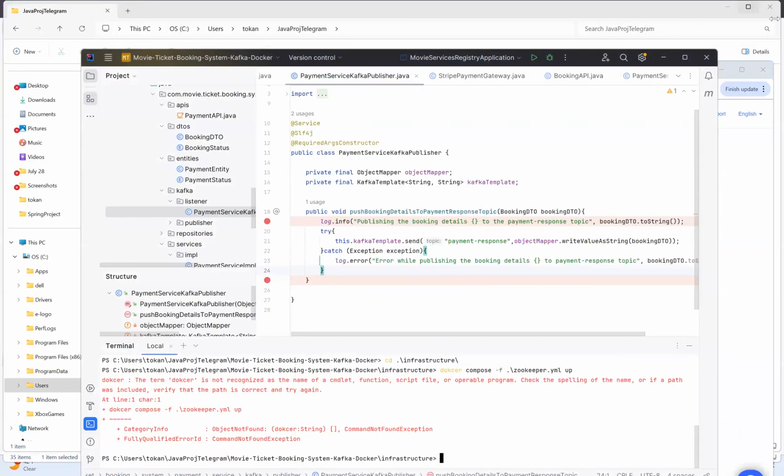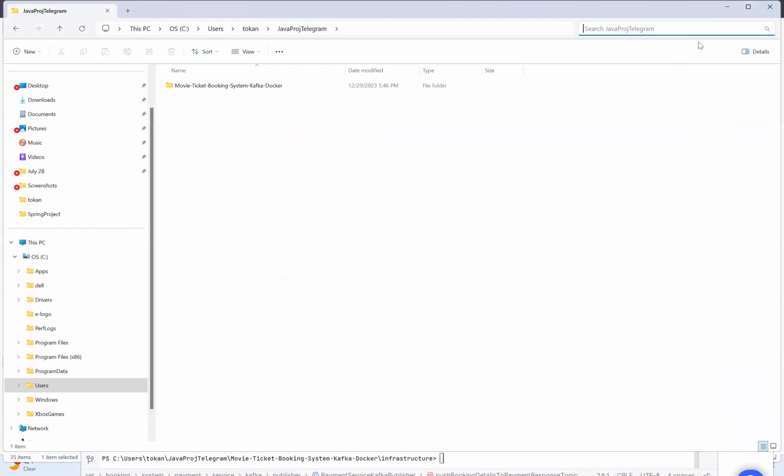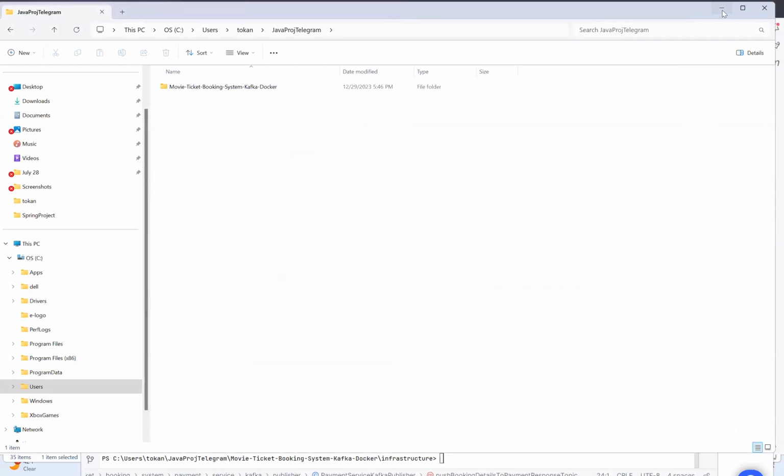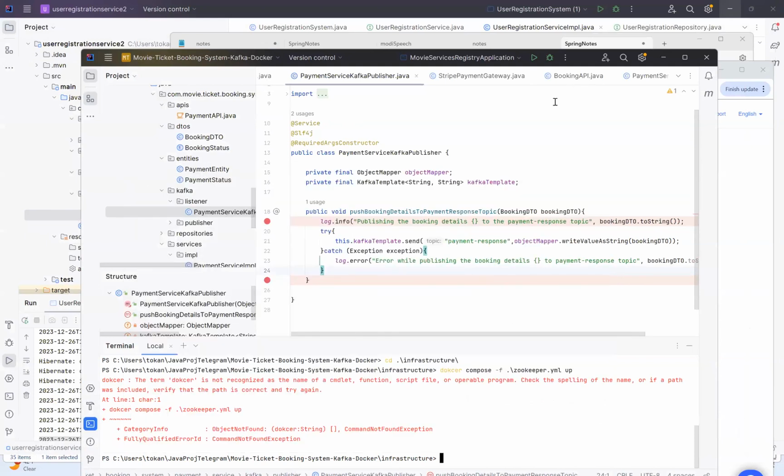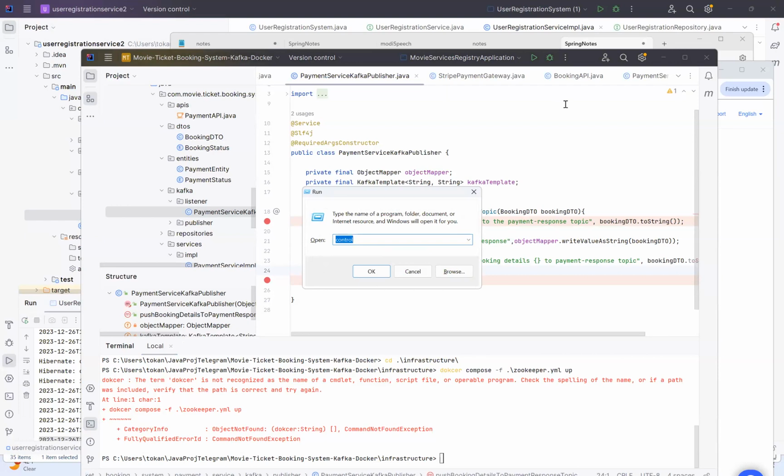Actually, it's hiding at the top. I think you can press the Windows button on your keyboard, type Docker, and start Docker Desktop directly.